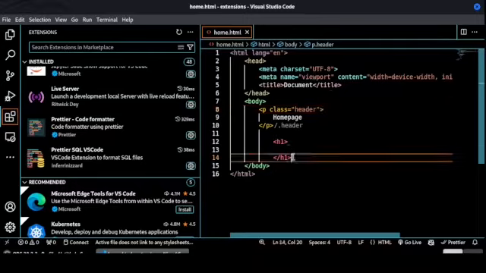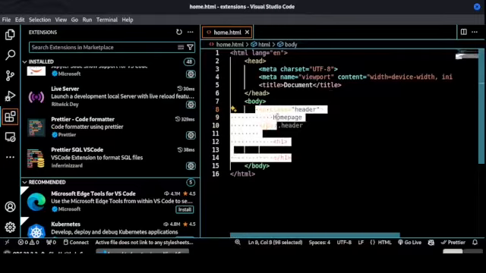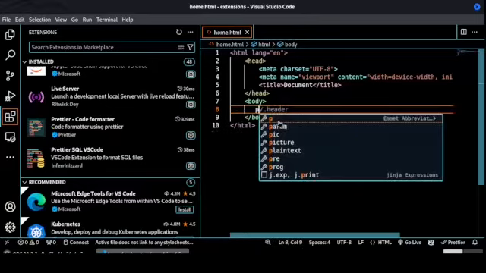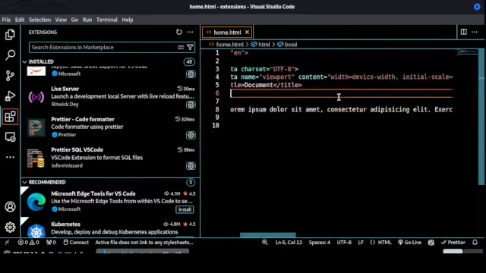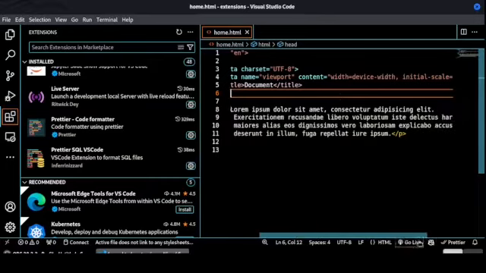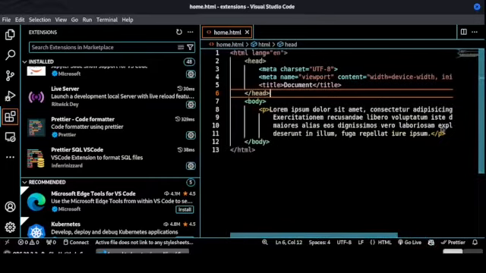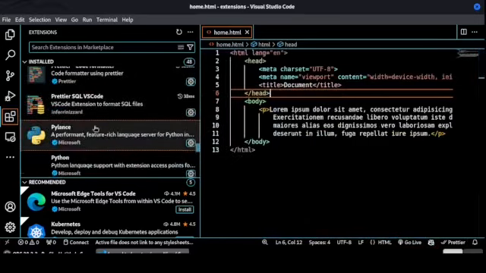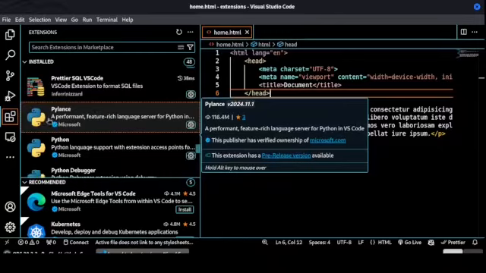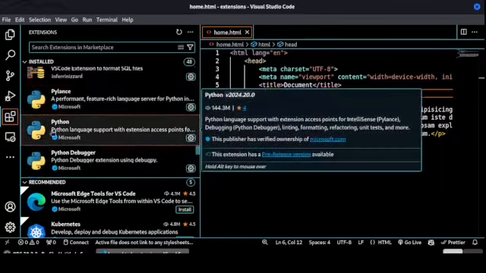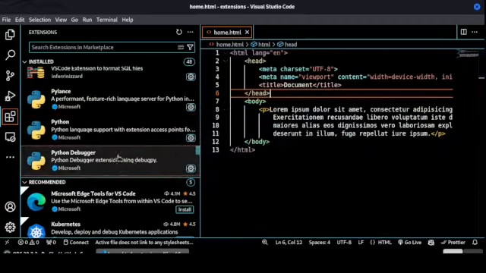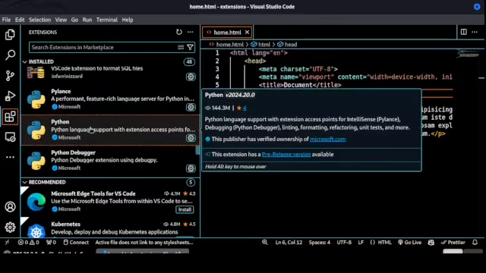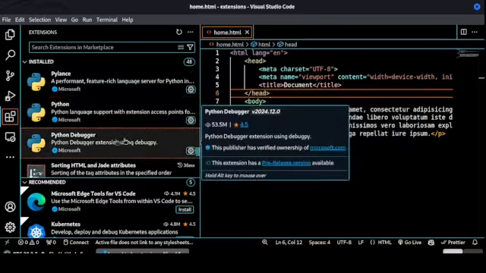Okay, so for example, let us see how this Prettier works. So let's say I have a p tag, and let me have lorem. You can see it is extending far away. If I press Ctrl+S, you can see it is formatted nicely. Okay, so that is the work of this. And then if you are a Pythonista, you need to have Pylance. It is also a formatter. And then you have to install Python, though VS Code has an inbuilt Python extension, but I normally like to just install it in case. And then I have Python Debugger.